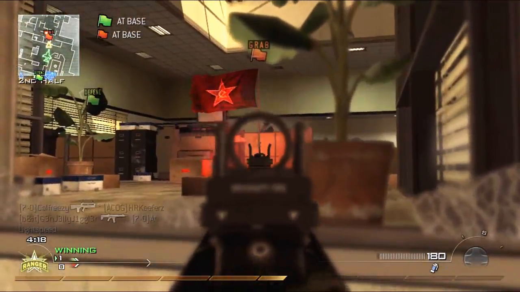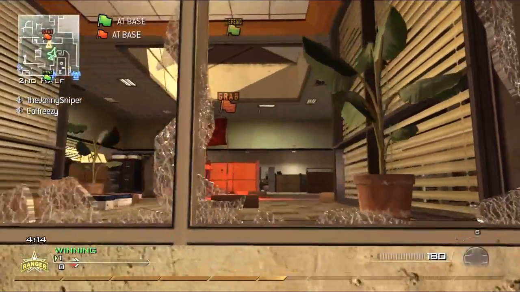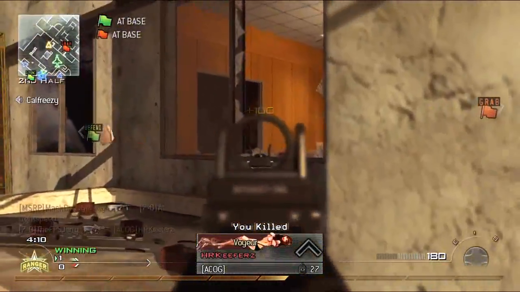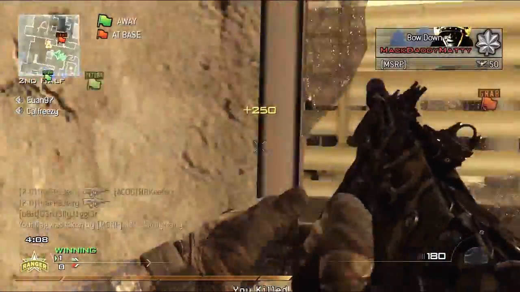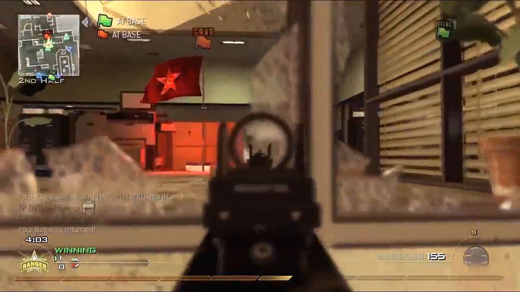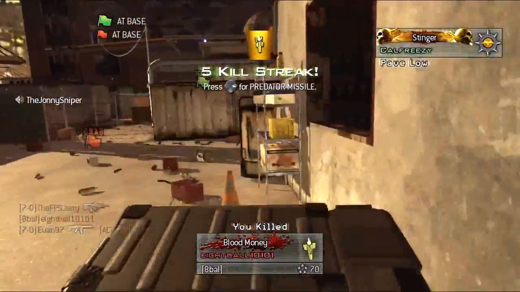One thing I was really happy to see was the fact that the guns took longer to kill. There's several factors that make that happen. One of them is no Stopping Power or Juggernaut, meaning there's no added health or less health, or, you could say, more damage, that makes people die quicker.